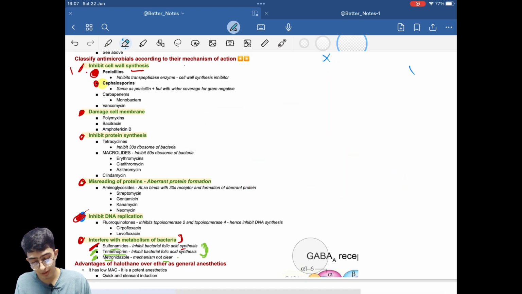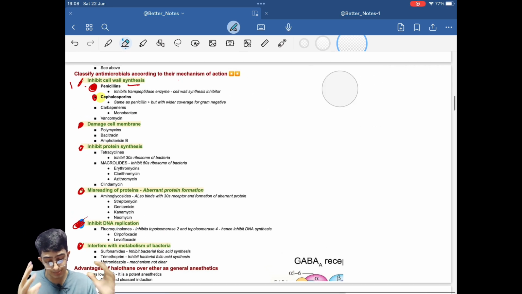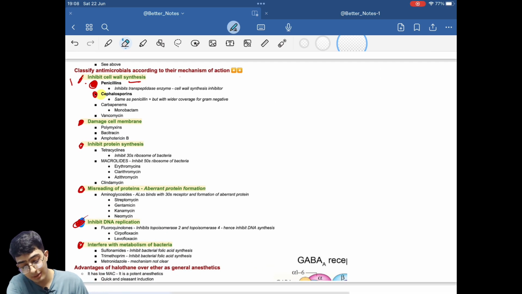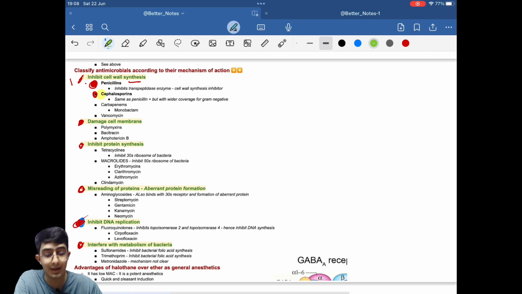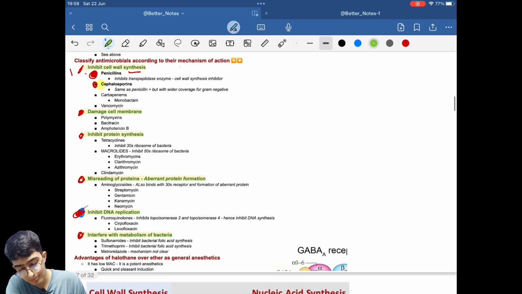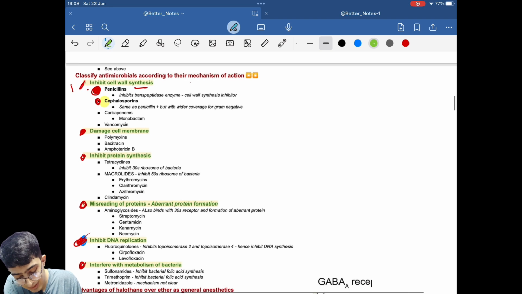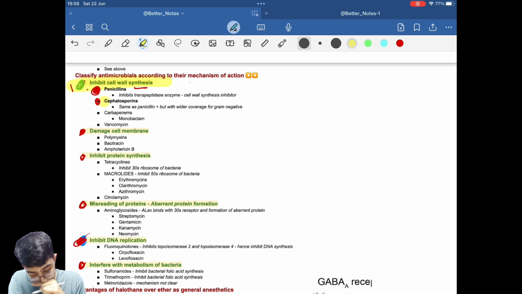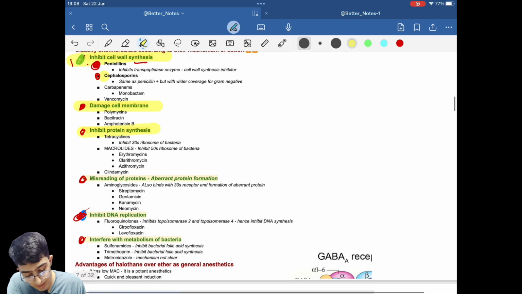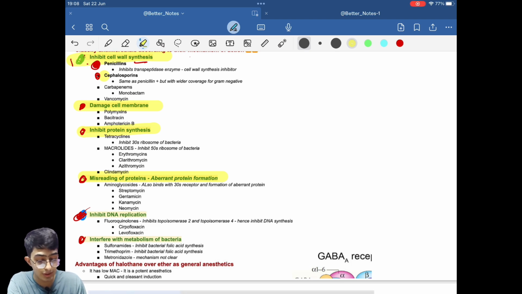So with this we have a clear concept or a good summary regarding the types of antibiotics, right? In this video I've discussed the mechanism of every single antibiotic that you need to study for your exams, right? So as a quick recap, some antibiotics work by inhibiting the cell wall, right? Other antibiotics work by inhibiting the cell membrane. Some work by inhibiting protein synthesis such as tetracycline and macrolides, right? Some work by causing misreading of proteins, or producing aberrant or wrong or toxic proteins, right?